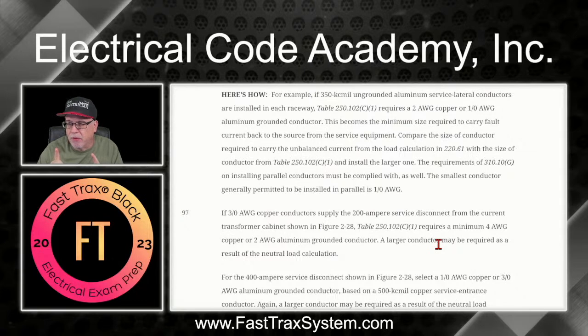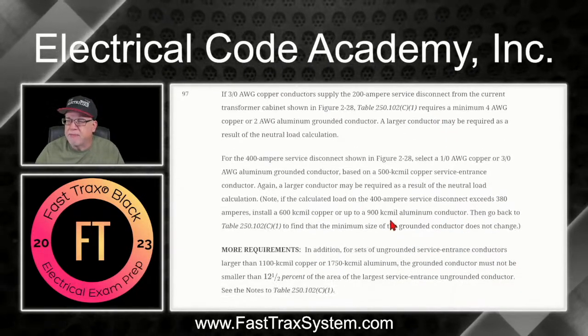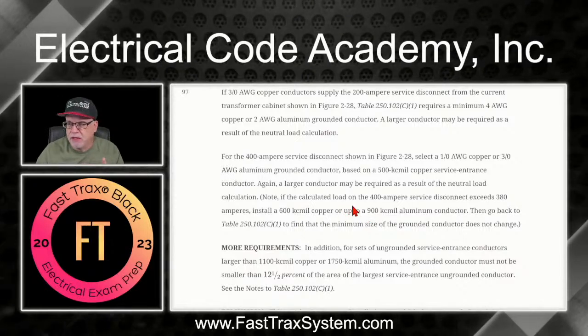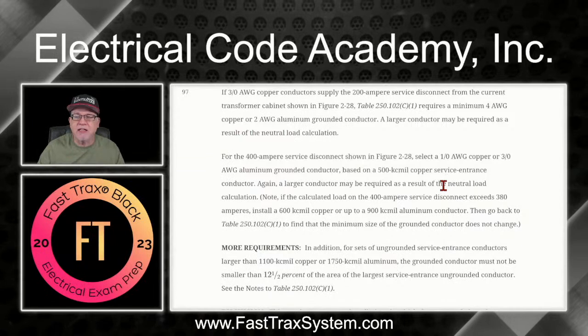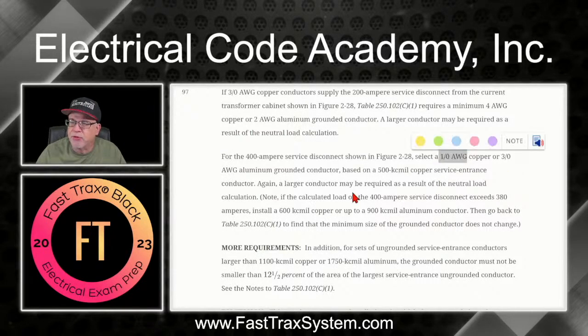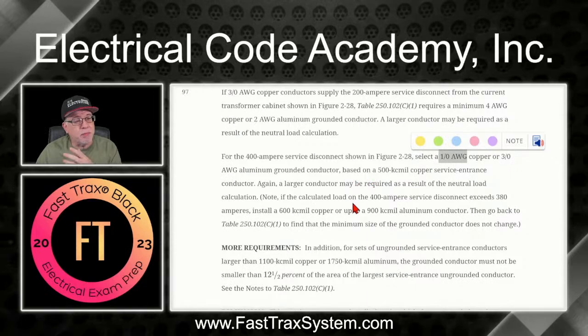Okay? So remember, 250.102(C)(1) is a minimum. Could be greater. Same thing goes for that 400 amp. And at 400 amp, they're saying that grounded conductor has to be at least a 1/0 copper or a 3/0 aluminum grounded conductor based on a 500 kcmil supplying that 400 amp.